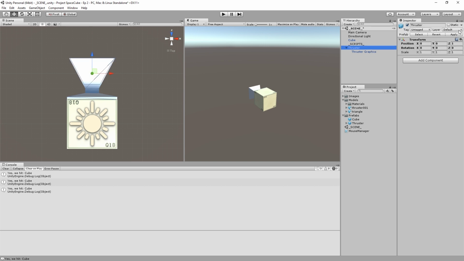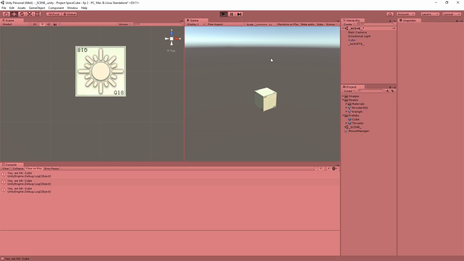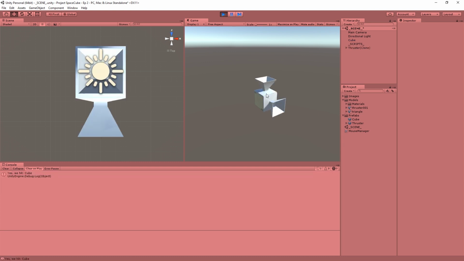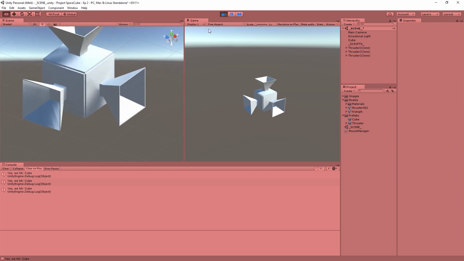So what I'm going to do is apply this. I'm going to delete the one in the scene. I'm going to hit play, and now when I click on the face, it should correctly be facing outwards no matter what face I click on. Fan-freaking-tastic! That looks exactly like what we're hoping for. Very, very good. Okay, so that's great. Now, right now, if I were to click on this, nothing would happen.